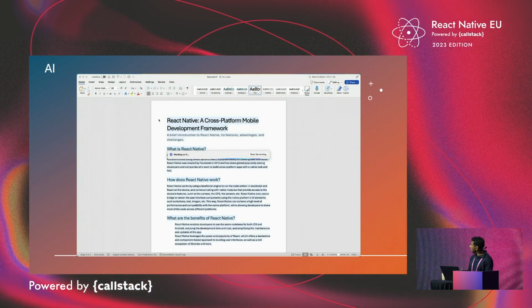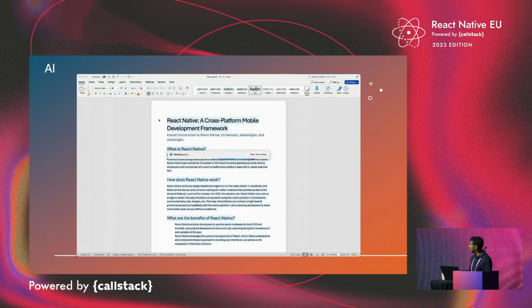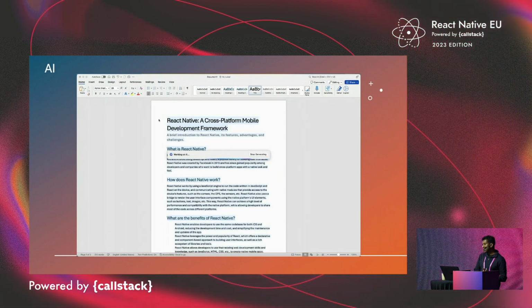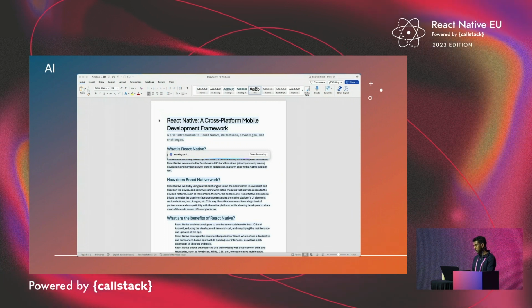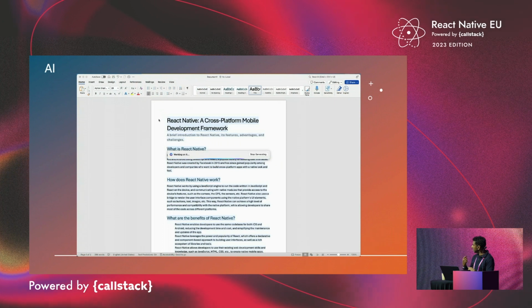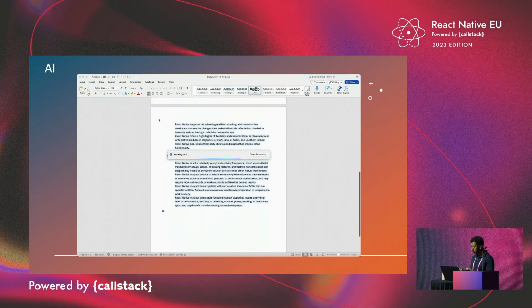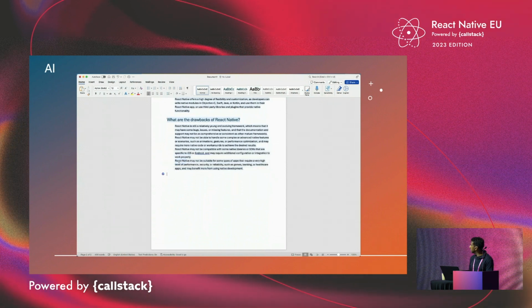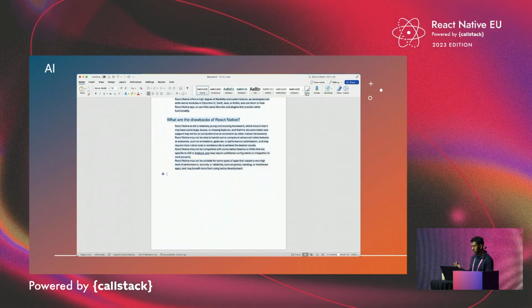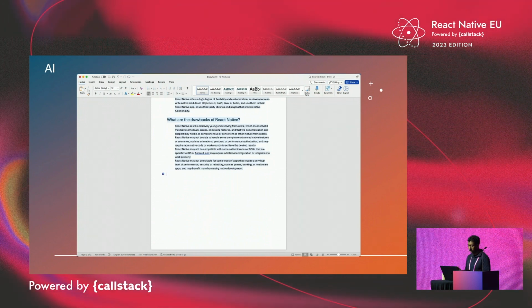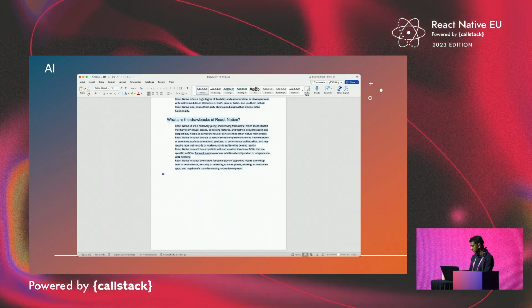By leveraging the power of React Native, we were able to achieve that. A large portion of the code that we used on web was reused for this experience, but at the same time, we were able to build it in such a way that it is snappy and feels very natural to the application. We have that running. I showed you the demo here on Mac, but we also have the same thing running on Windows.